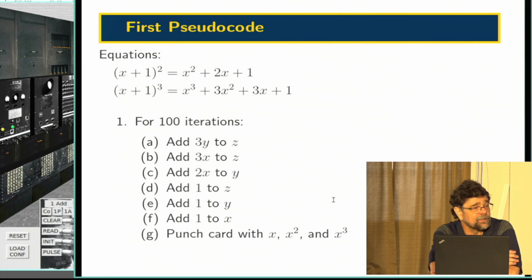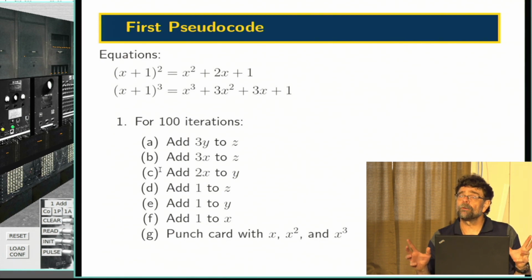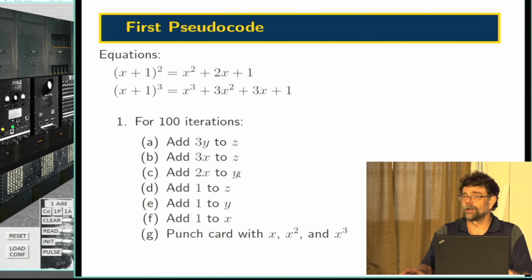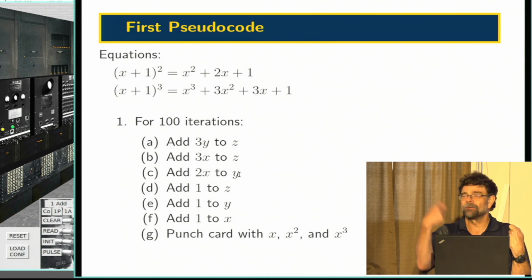Now, as I said, we can take advantage of some parallelism. And there are several places we can do that. In particular, you'll notice that in steps B and C, both of those involve transmitting the x value some number of times. Well, maybe I could do those at the same time. If I'm already transmitting it 3 times, I can have one accumulator receiving it 3 times, and I can have one of them only receive twice and ignore the third one. So I'm transmitting it 3 times. One is receiving 3 times the value, one is receiving 2 times the value. So I can combine steps B and C into one.